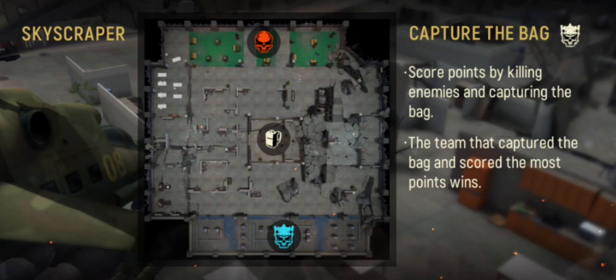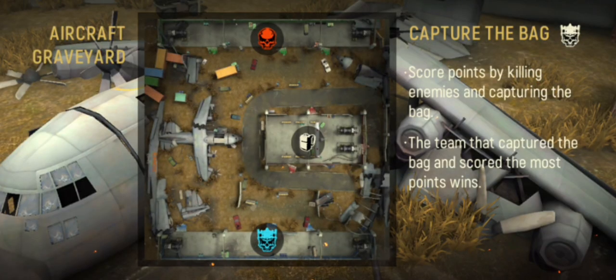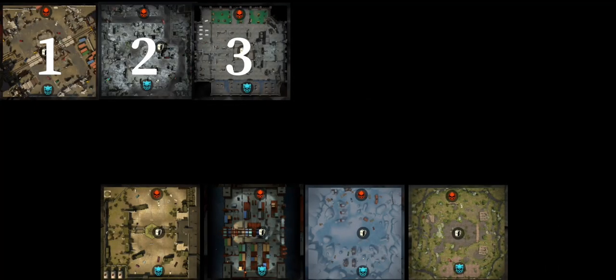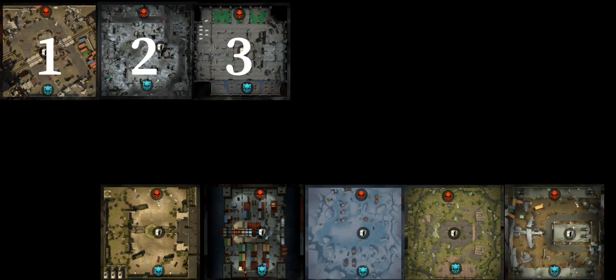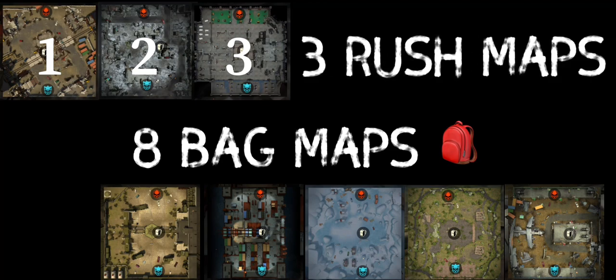But first we will start by showing you the difference between the 8 bag maps we have in Tactical, where you have seen all the names and the description about them. Out of the 8 bag maps, there are 3 maps where there is an opportunity to take the bag before it spawns itself. The 3 maps you can rush the bag on are Depot, Sky, and Litensk.